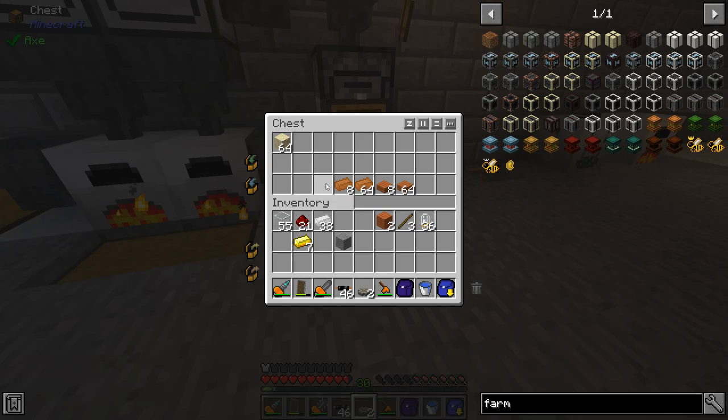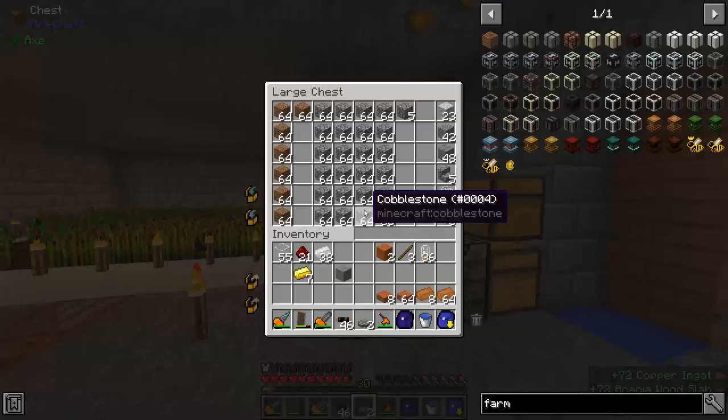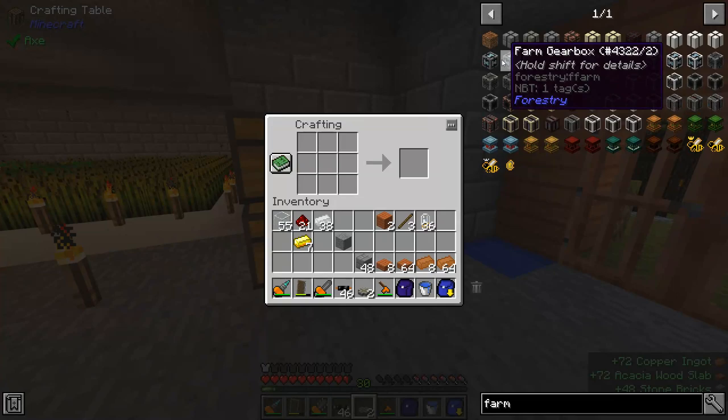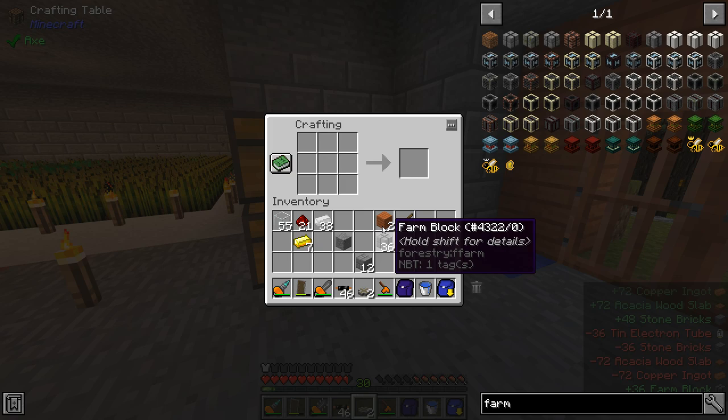Let's go in here and grab all that stuff. Let's go in here and grab stone blocks. So we need 36 of these. How about that? I had the exact amount of planks and copper just for that.